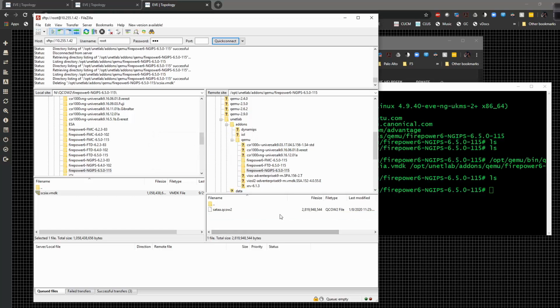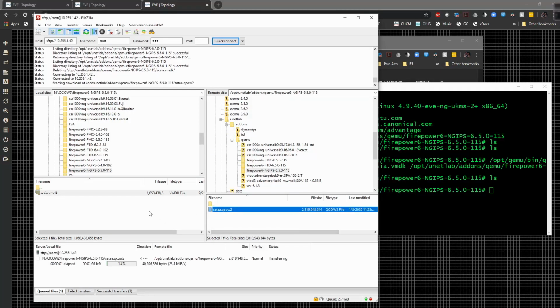Yes, that's fine. And then I'm going to actually download this. I'm going to download it so I no longer have to do any modifications. So once this downloads, I'll be able to actually go in here and delete this VMDK file, and then I should be able to launch the IPS capability inside of Eve at a later date.